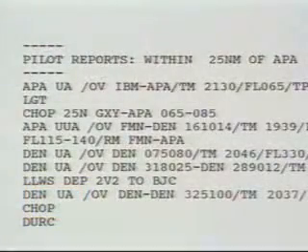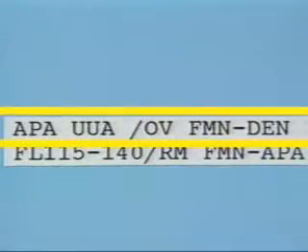In printed form, PIREPs appear in this format. This sample PIREP from near Centennial Airport was issued as urgent. The aircraft was on the Denver 161 radial at 14 miles. The time of the report was 1939 Zulu, and the pilot was flying at 11,500 feet in a Mooney Mark 20. The pilot reported moderate to severe turbulence between 11,500 and 14,000 feet while en route from Farmington, New Mexico to Centennial Airport.